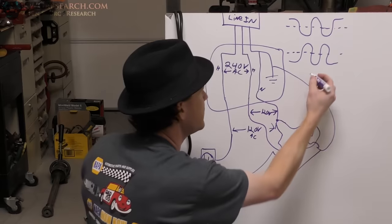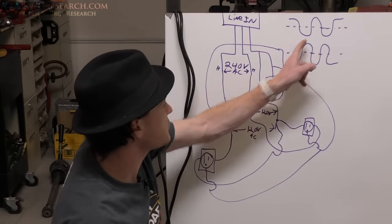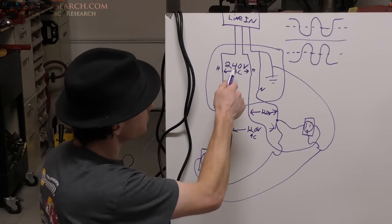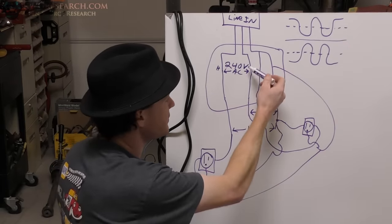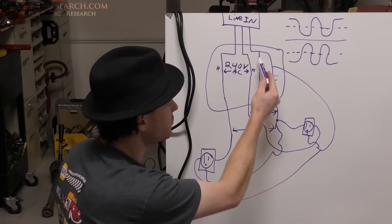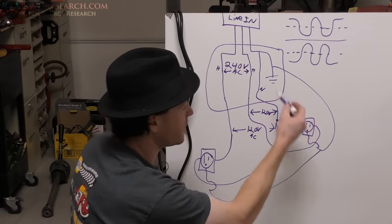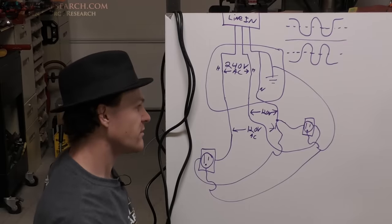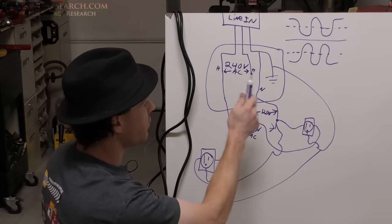The zero line is here, so this is your maximum negative and your maximum positive. Your ground is going to be somewhere in here. What you're looking at is 240 volts AC across these two lines. Conventionally they tie one of these phases to the small prong on your outlet, and the big prong on your outlet goes to neutral, which is actually tied to ground inside your breaker box. You measure from this point to this point and you'll get 120 volts.